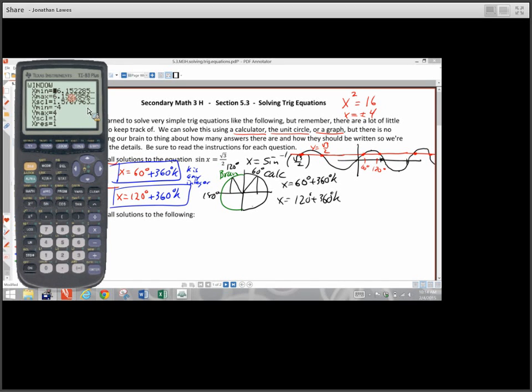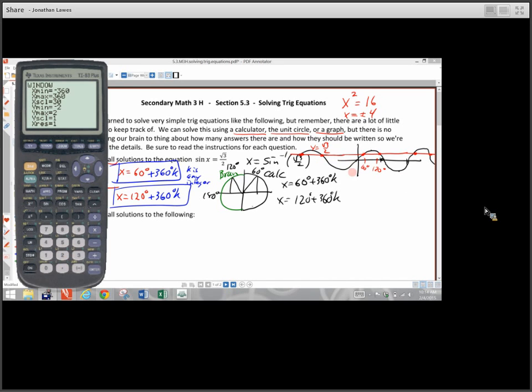Okay. Should we go from negative 6 degrees to positive 6 degrees? Absolutely. Probably not. Okay. Should we go from negative 4 to positive 4? No. We probably don't need that much space. So let's do this. Let's go from negative 360 to positive 360. Let's put a tick mark about every 30 degrees. And then let's go from negative 2 to positive 2. And that will let me see the entire graph. It should look something like this.